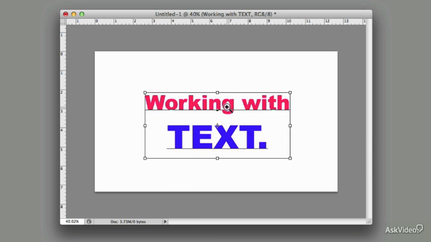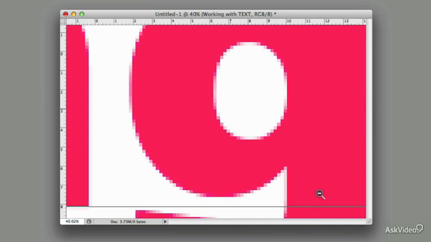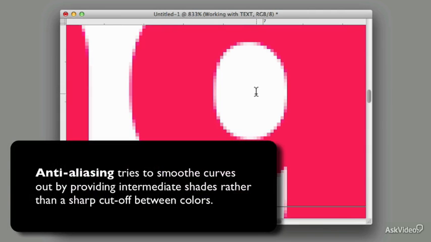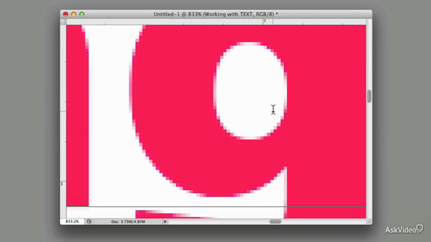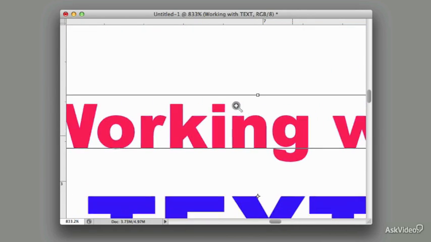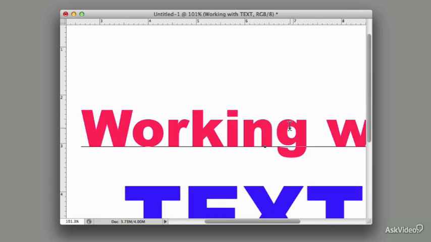Now, if I zoom in on the letter G, it looks as if it's made up of pixels, doesn't it? You can see this anti-aliasing, as it's called, which means that instead of there just being a sharp cutoff between red pixels and white pixels, we've got all these intermediate shades. And the purpose of those, when you're working with pixels, is that when you're looking at it zoomed out, the curves look smoother. If that cutoff between the red and the white was absolutely sharp and you either had red pixels or white pixels, this edge might look clunky. We might be able to see the kind of steps.